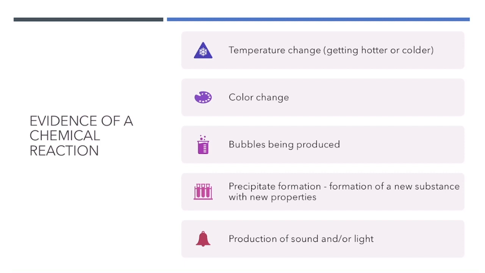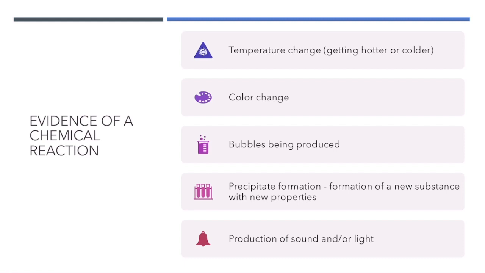We've learned this previously last semester in our matter unit, but we're going to have a quick reminder so that we can have this fresh in our mind when we're trying to identify some reactions. Temperature change is one indication that a chemical reaction has taken place. If we have something getting hotter or colder and we're not necessarily trying to heat it or cool it down using external forces, then that is an indication that a chemical reaction is taking place.